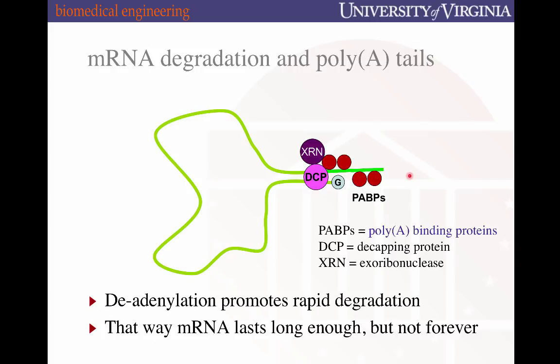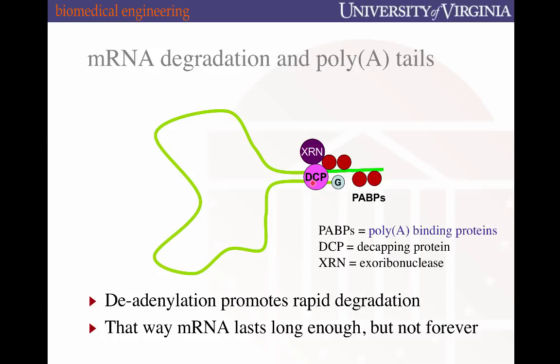So how that happens is that these red proteins, called poly-A binding proteins, or PABPs, can bind that 3' end. They recognize the poly-A tail, and then they circularize the mRNA by binding to each other and binding to the cap binding proteins on the 5' end. So this serves multiple functions as well. One is that when an mRNA is being translated by a ribosome, the ribosome can go around the whole transcript and then just pop back over to the 5' end and go again, instead of having to diffuse back if it was a linear strand of mRNA.